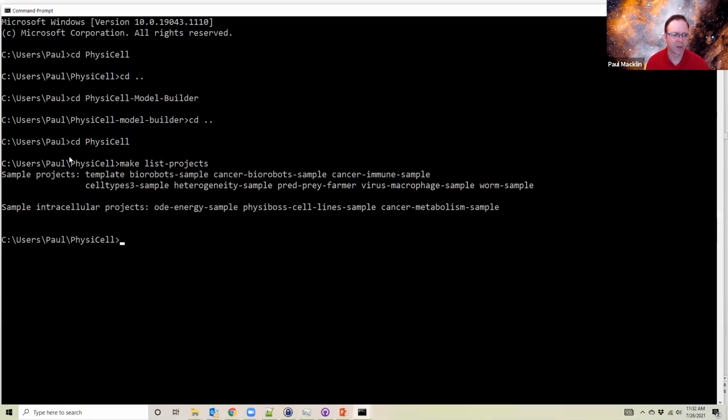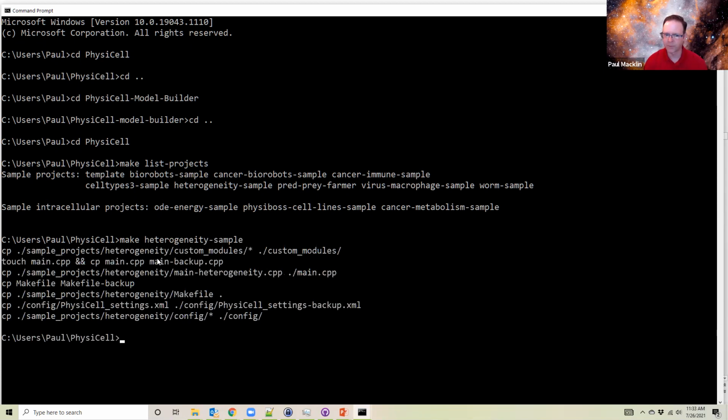And you can see that lists all the sample projects, and also the intermediate projects for intracellular models that were released in the newest version of PhysiCell. So I'm going to type make heterogeneity sample, and that will populate and put all the source files where they belong for the heterogeneity project. And now I'm going to type make.